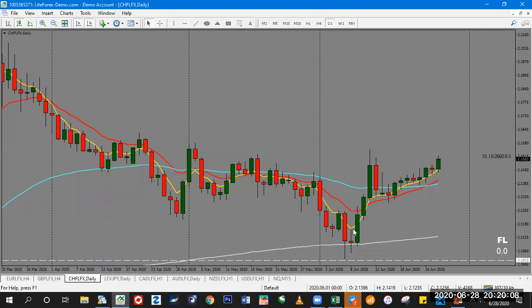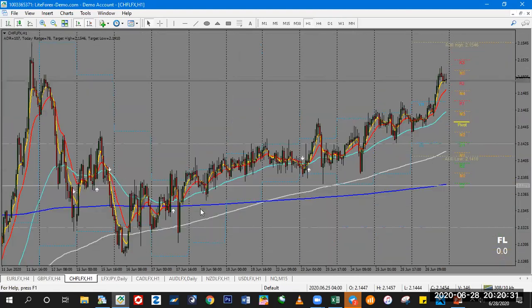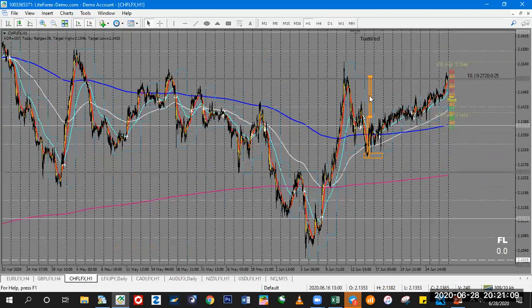And on the daily, we have, see, this was the initial high that was formed, and the dealer came down here to grab the liquidity, and we had the first level going up. And here we had a pullback to the 13 EMA, 5 and 13 crossover. So this is the second level going up. So we have a peak reset right here. We shall be monitoring the COT on the Swiss franc to see if next week they have changed from net long to net short. So it's around 107. So I still have a third level going up.